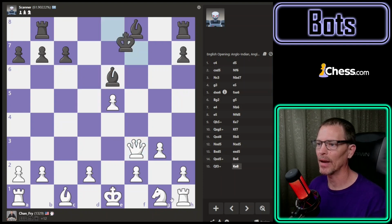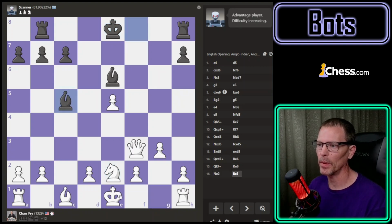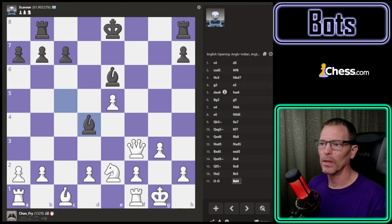And then I want to get my knight out and castle so I can bring some more pieces to this party, because I'm not going to be able to win with just my queen. Okay, their other bishop has come out. I can attack it immediately, and that'll be protected by the knight, but then I assume that they would check over here. So I'm going to castle first, and then I'm going to take their free bishop.